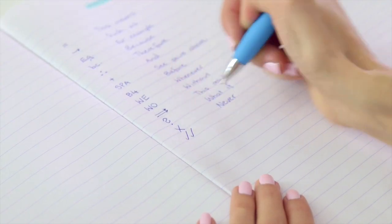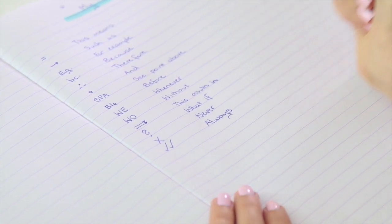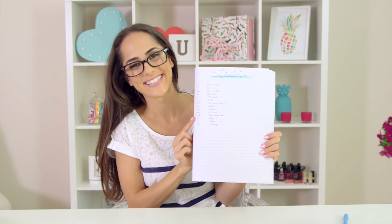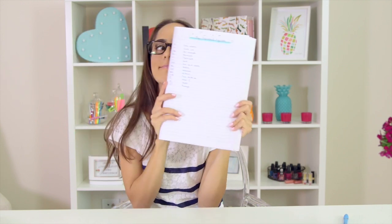I like to use abbreviations, but sometimes I'll also use little symbols for common words such as 'therefore,' 'and,' or 'this means.' There's really no particular rule when it comes to creating your own shorthand — you can pretty much use any symbols you like. Just make sure that your notes make sense to you.